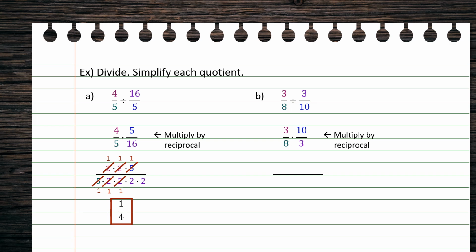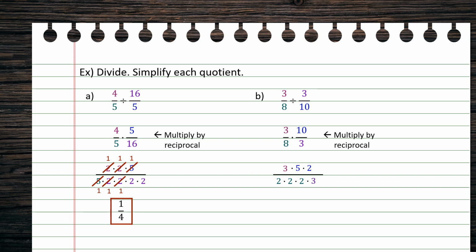So looking at the first numerator of 3, we recognize that is prime and cannot factor. We move to the other numerator, which is 10, and we know 10 can factor into 5 times 2. Now we put our attention in the denominator, and we see we have an 8. 8 can factor completely into 2 times 2 times 2. And then the last denominator is 3, which we know to be prime, cannot factor.